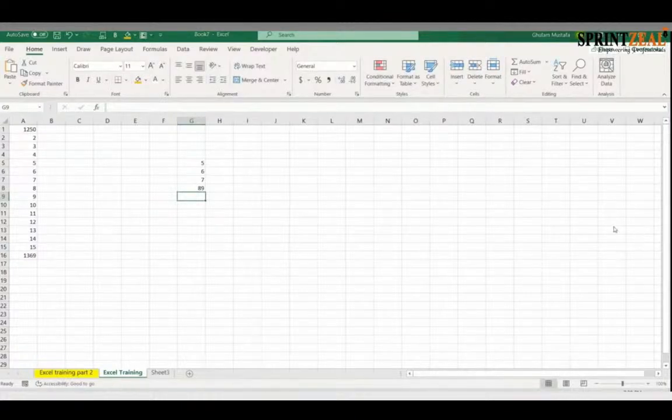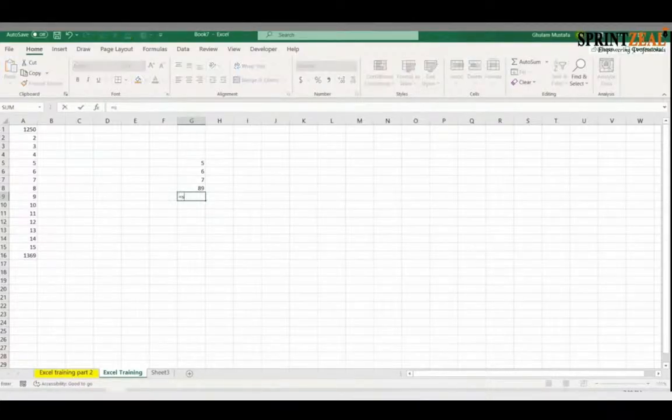Yes. So for this one, you would do G9, equals SUM, open parentheses.